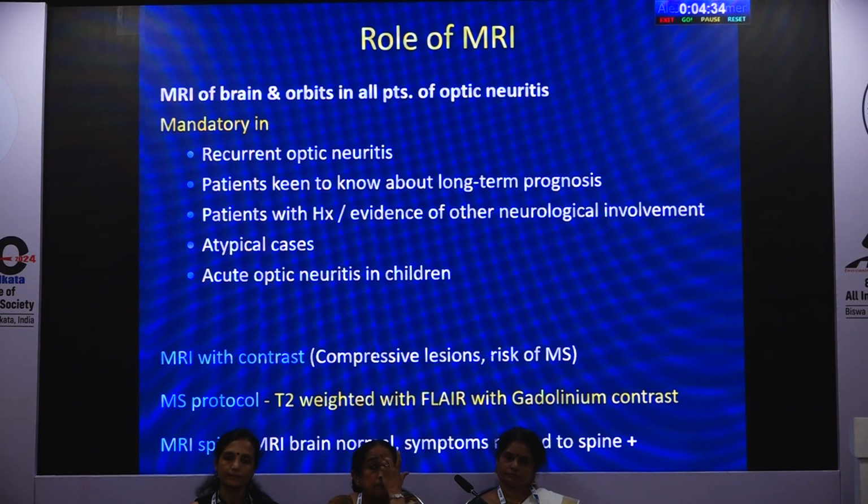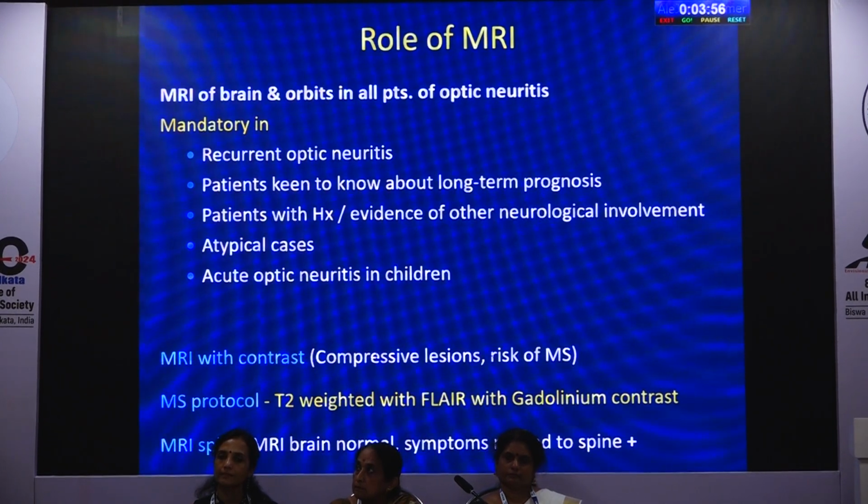The other few things you may add are fat suppression. In the orbital part, you suppress the fat, and you're able to delineate the optic nerve well, and FLAIR. So FLAIR will suppress the fluid responses, and you'll be able to identify well the periventricular plaques that exist. When the CSF fluid is white, the ventricles are white, subtle periventricular plaques get dampened. When it's black, when you have suppressed the fluid response, you will get those highlighted, and that will help us to identify them. So that's the most important thing. If you don't remember all these, just write an MS protocol. It's now a very standard terminology.